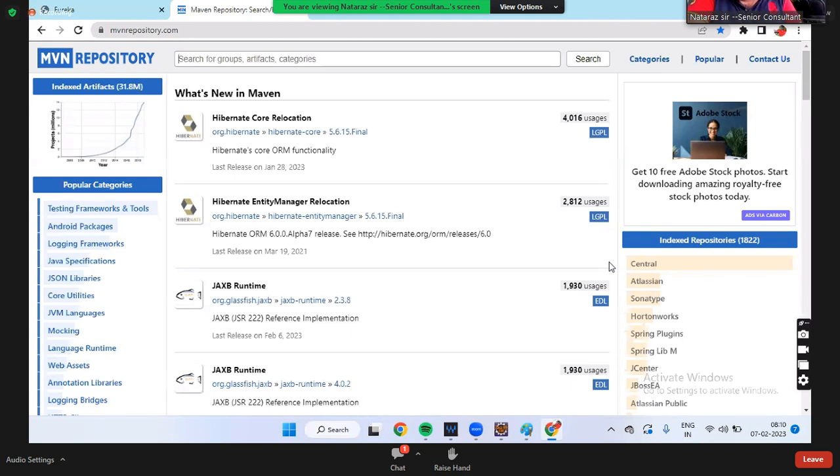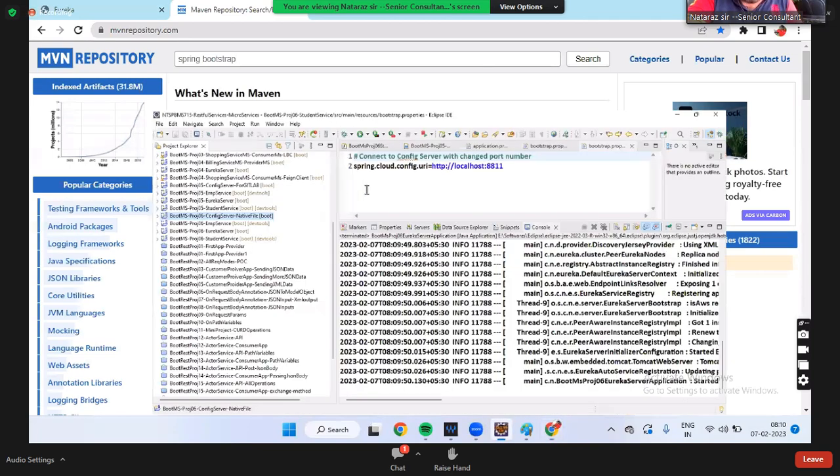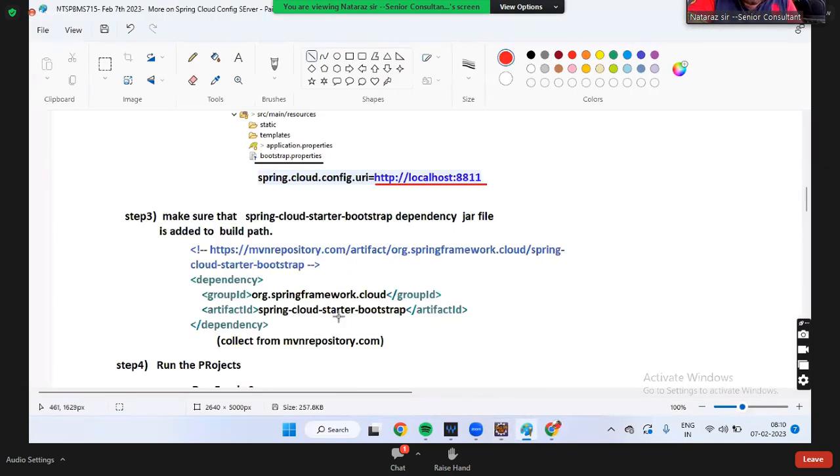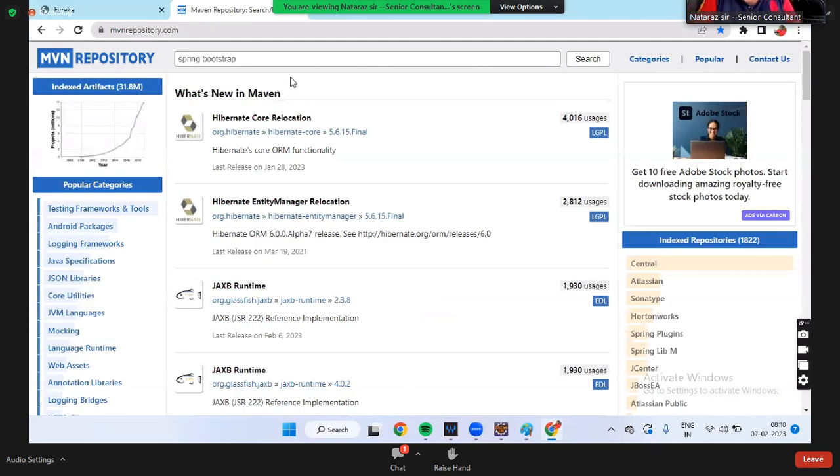There is no @EurekaClient annotation. Tell me, what is this? Spring Bootstrap or Spring Cloud Bootstrap. What is the name, guys? Spring Cloud Starter Bootstrap.